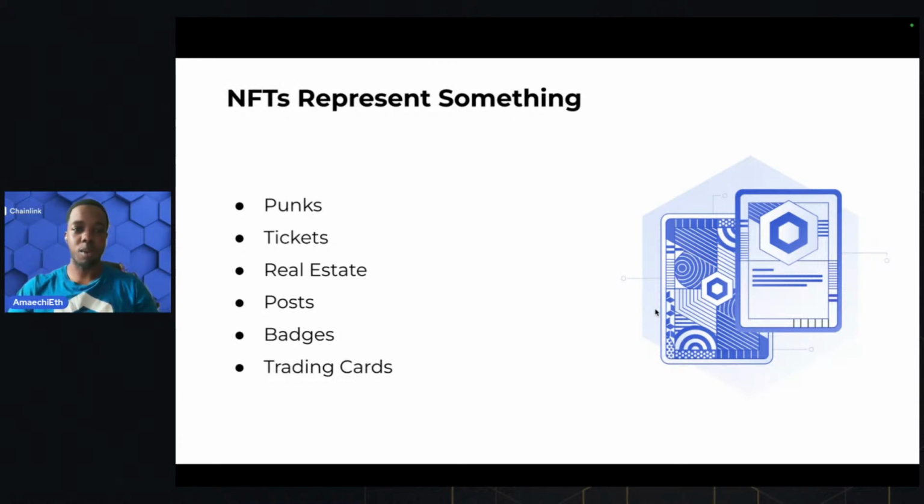One common example I like to use is with trading cards. When I was younger in the UK, there's something called Match Attax, which is like football player trading cards. So if I had, let's say, a Messi trading card and you had a Ronaldo trading card, if I swapped my trading card with yours, they're not going to be the same anymore. Now they're going to have different values. They're going to have different characteristics about them. They can be used for different things potentially. So that is what a non-fungible token is. It's a unique token.